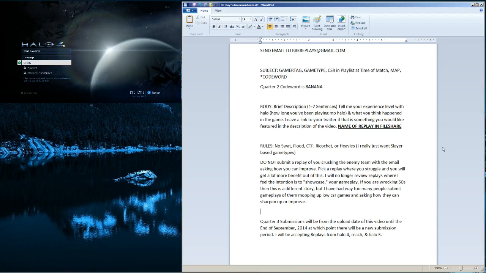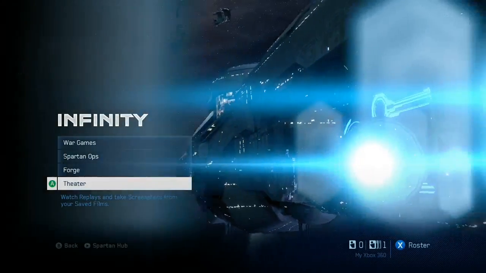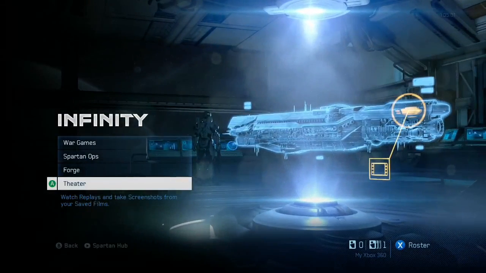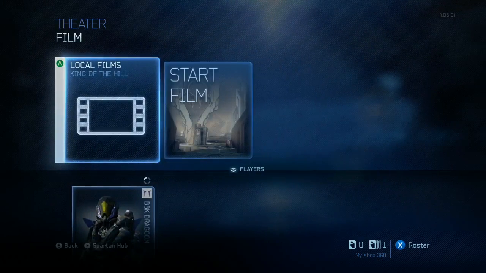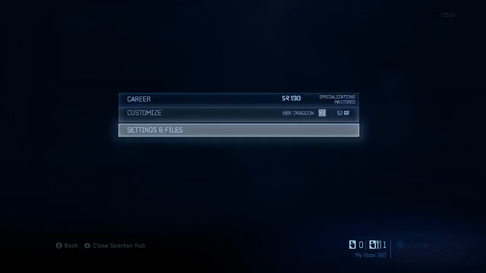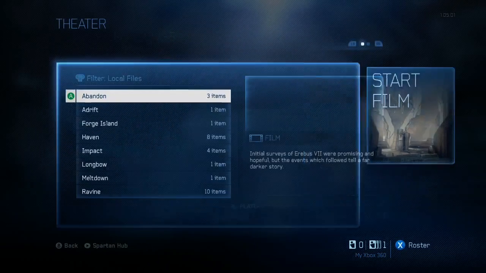So how on earth do you submit a replay to me? Well, first of all, you have to upload the replay to your file share. There's a lot of people who don't know how to do this, so I'm going to show you. If we switch over into Halo 4 right now, I'm not connected to the internet because my web is really, really bad, but after you have played a game, you can do this a few different ways. I'm just going to show you how to do it from the theater. You go to the theater, go to local films.